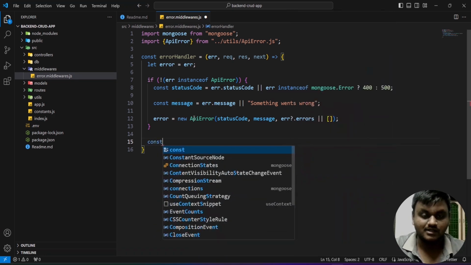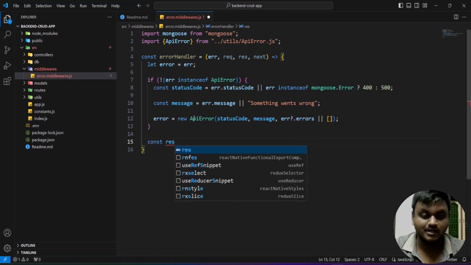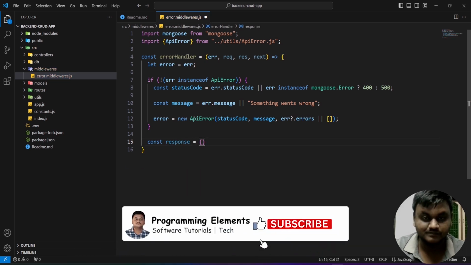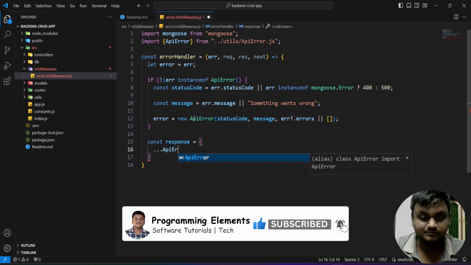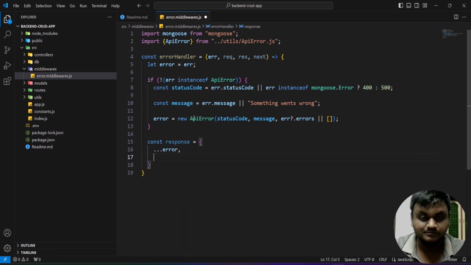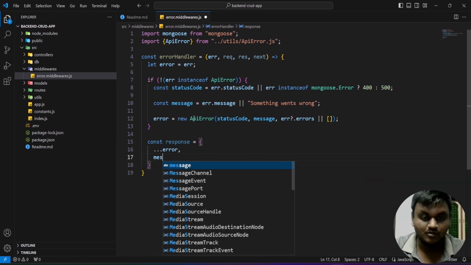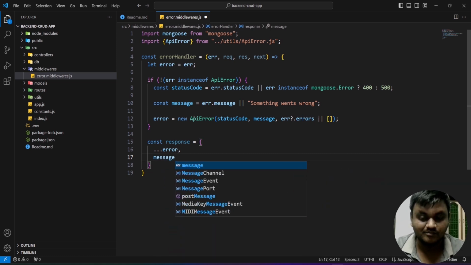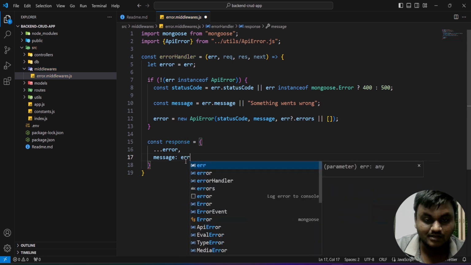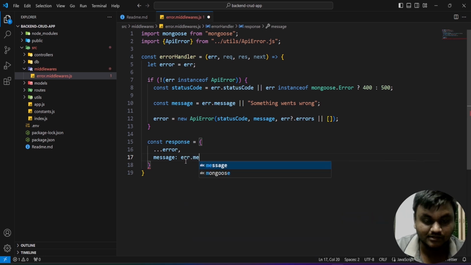To display the response, I'm going to create a response object. In this I'm going to take the column dot error, comma. I'm going to write explicitly for showing the message, column error dot message.